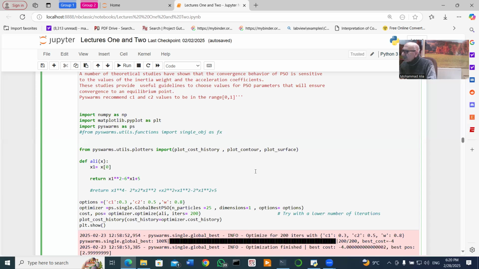Because you remember I told you in the second lecture that the basic ideas behind finding minimum of functions are divided into two major groups.